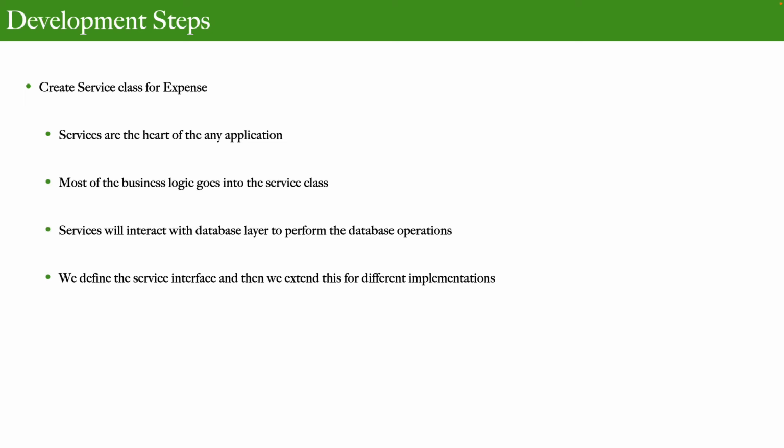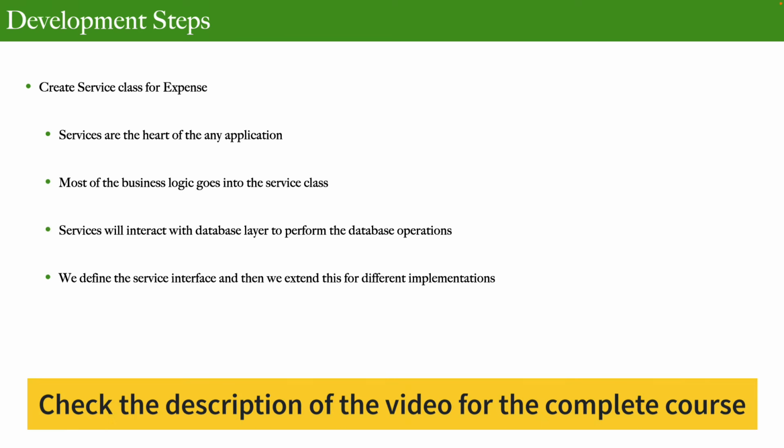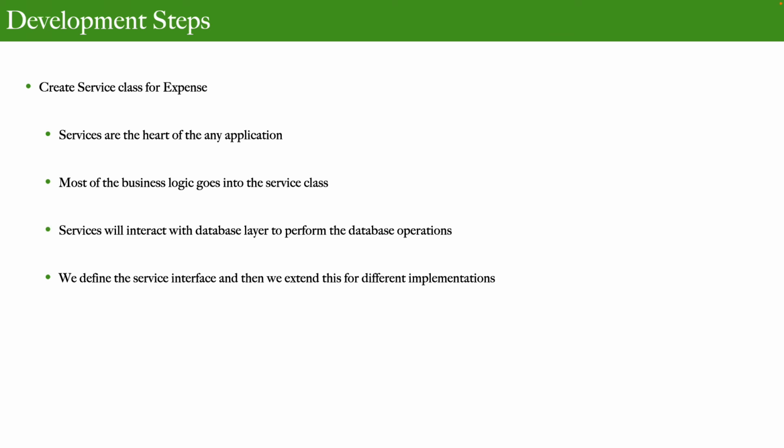The next step is to create a service class for the expense module. Services are at the heart of any application. If you're creating an enterprise application, every enterprise application should contain service classes. Most of the business logic goes inside the service class. We will be writing the heavy lifting code inside the service class, and services will interact with the database layer to perform the database operations. Most of the time the service class will interact with the database layer. Sometimes the service layer will even interact with third-party services to get data. We define the service interface, and then we extend this interface with different implementations.